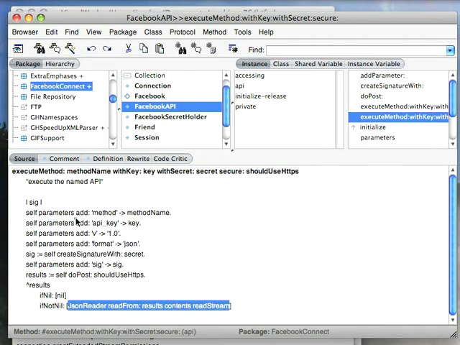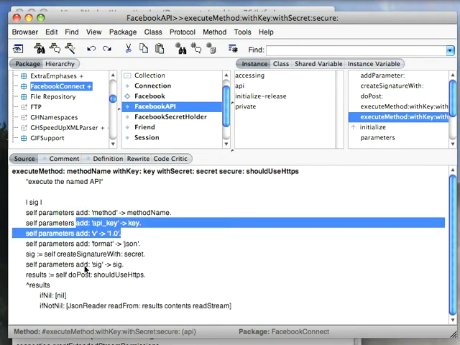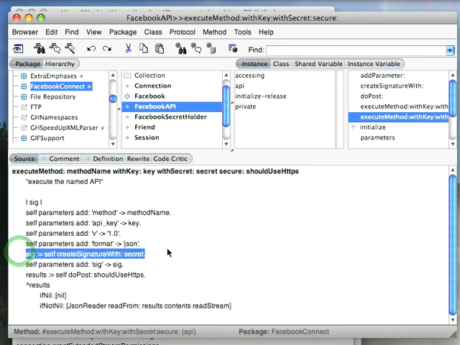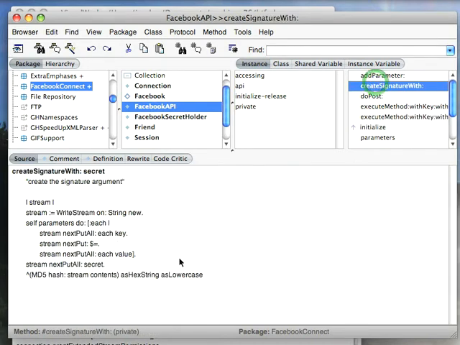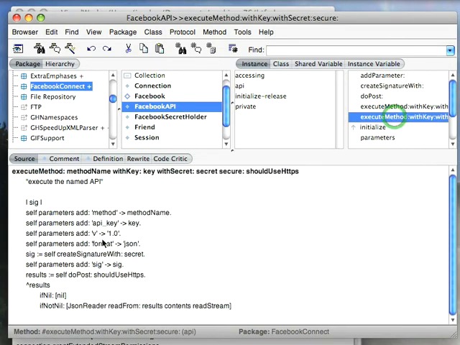So here I come in, pass in some basic information, pass in all of the parameters I threw at it. The hard part of this was the signature with my secret key, and it's not that this was difficult, it's that creating that signature, I had to remember that they really wanted everything as lowercase. So it's just a bunch of information you pass in, and then hash it with MD5, make it a hex string, and then toss it all lowercase. Once I realized I had to toss it lowercase, this all became very easy. But the basics of this are right here.